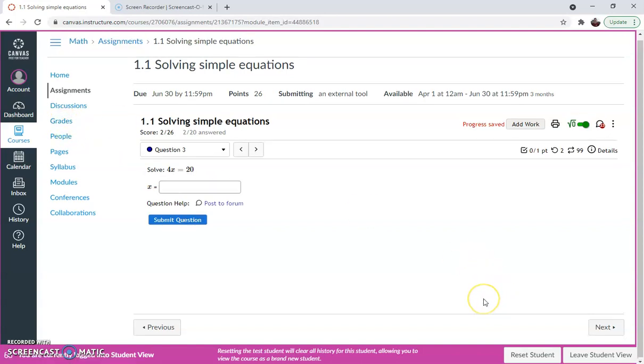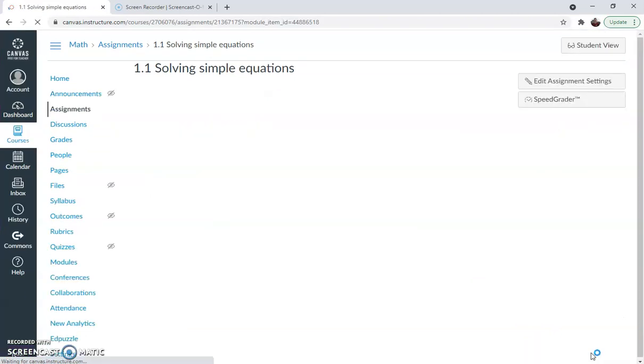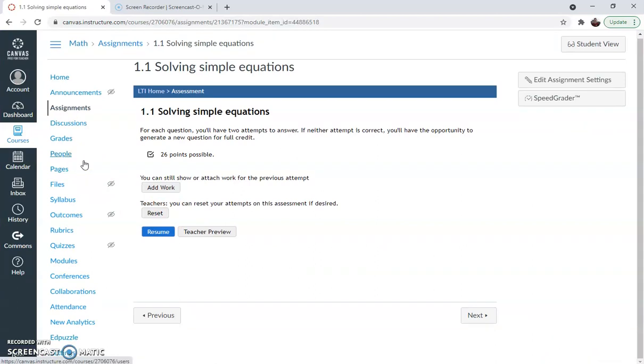So that's really useful. Go back to the teacher view here. We've got lots of stuff over on the left. Discussions for discussion posts, grades, which is just your grade book, people is your students. Those are the ones you're going to be using a lot. And these can actually be moved around.